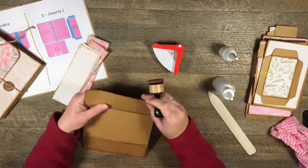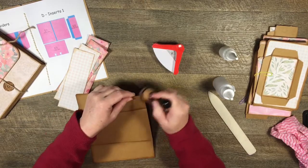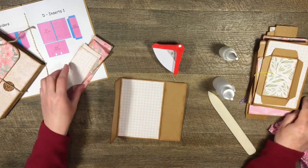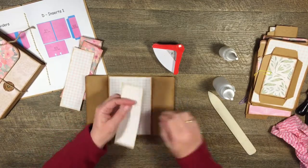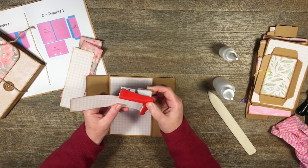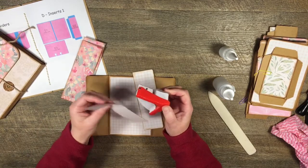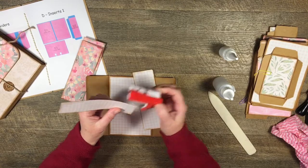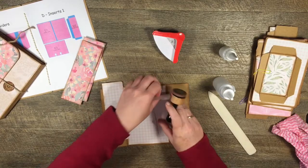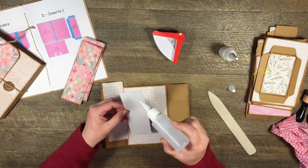Okay, so I'll just ink up those corners again. And that one. Okay. So now I just need to attach my mats. So I'm also going to have to round the corners on those. 1, 2. Doesn't matter which way these ones go. And put a little bit of ink on those corners. Okay, and then glue those down.